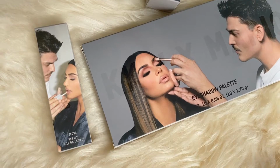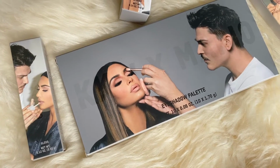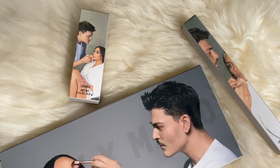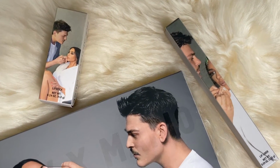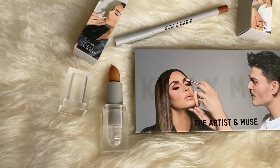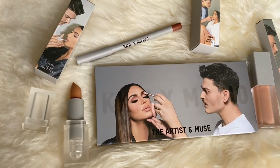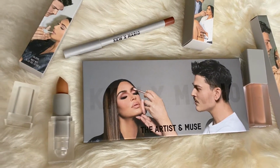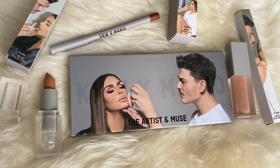First of all, the packaging of this collection is really cool. I love that they have pictures of Mario and Kim on the packaging. So the cartons have a soft matte touch. Also, the letters are kind of glossy. As you guys can see, they're kind of glossy and I just really love this packaging. So when you take out the products from the packaging, the only one that actually does have a picture of Kim and Mario is the palette. The rest of the products don't have any pictures on them. It's just simple packaging, just like KKW Beauty's packaging.